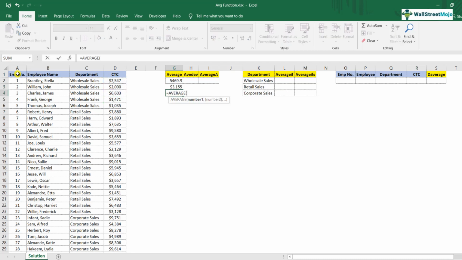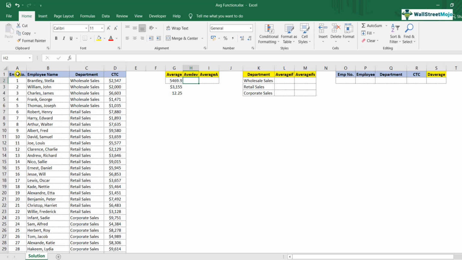Another way to do it is to type it inside the formula itself, separated by commas. Always remember, comma is the separator, and press enter. It will give you the average. So three ways: select the entire row or column, select the cells which you want, and the third is to add the numbers directly into the formula.